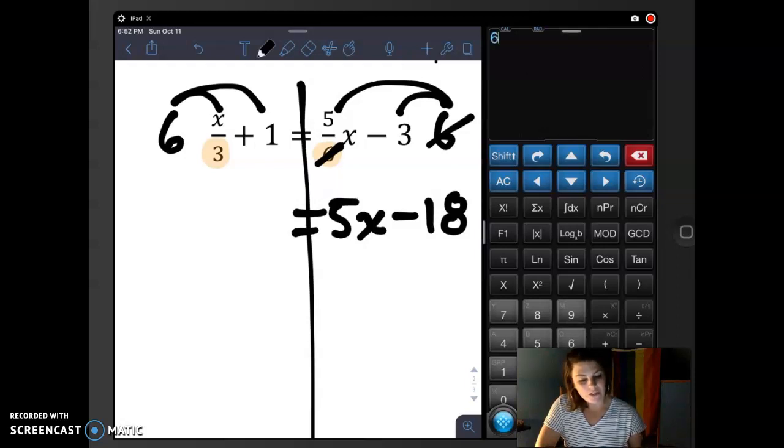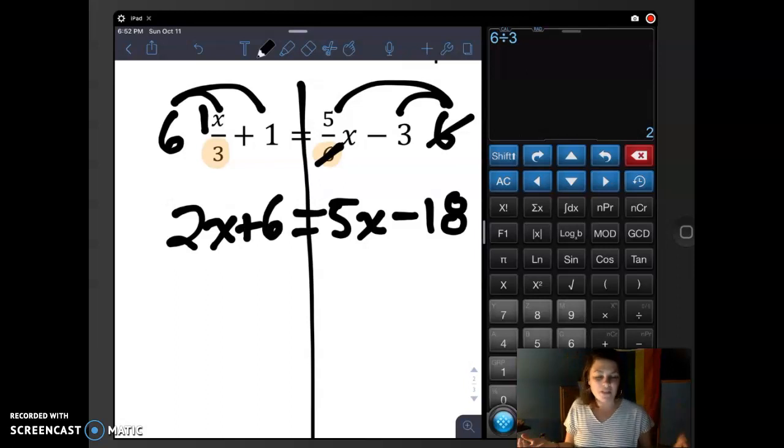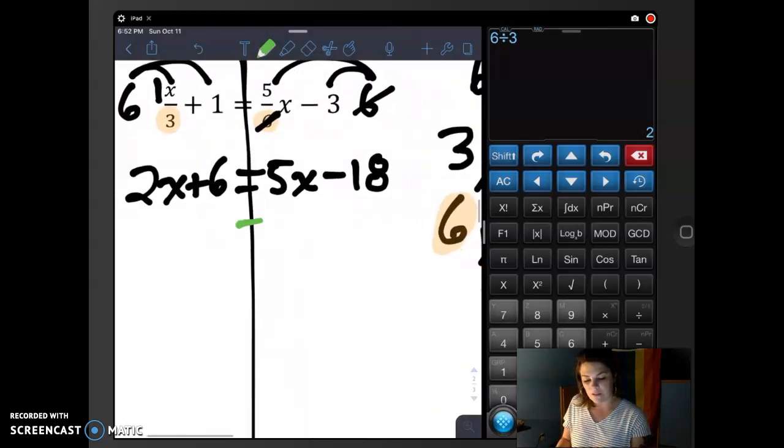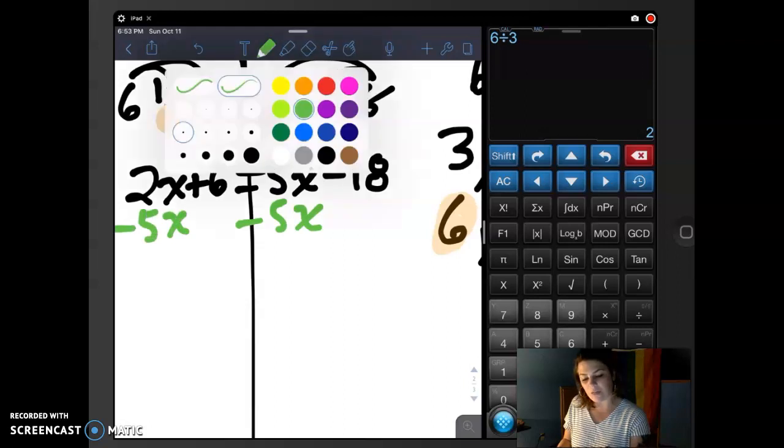If on your calculator you wanted to do 6 divided by 3, you will get 2. And 6 over 3 can be reduced to 2. So one way to think about it is you're doing 6 times 1, then dividing by 3, which gives you 2 whole x's. And now we don't have any denominators left, which is great because we want to double cancel, right? Do our time-saving method here if you're ready for it.